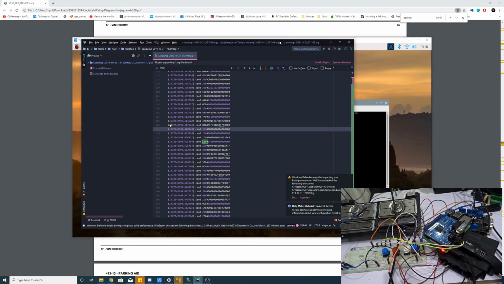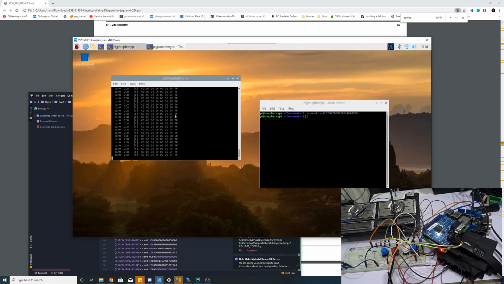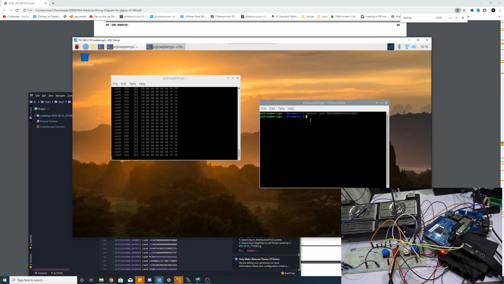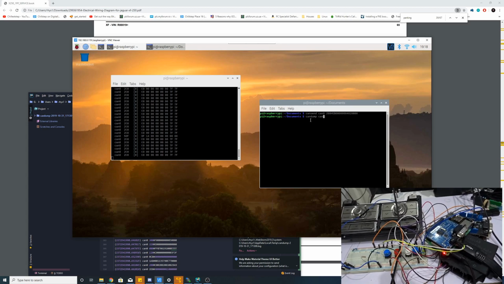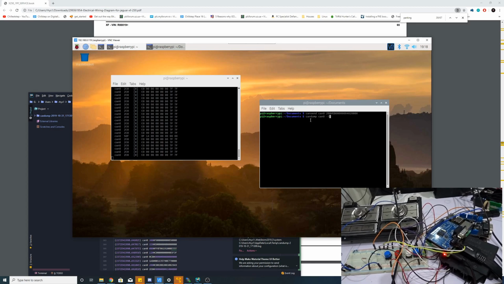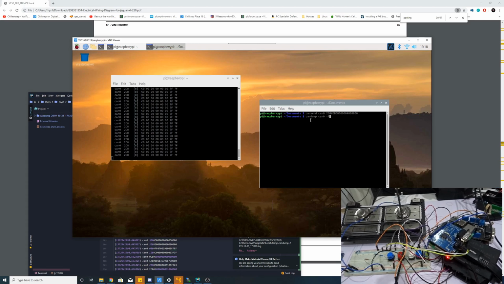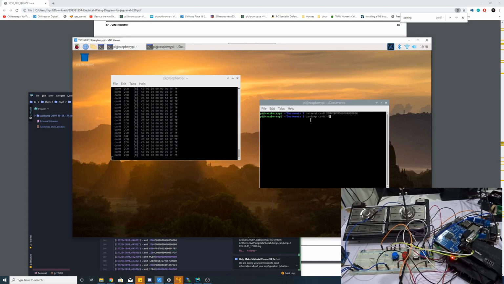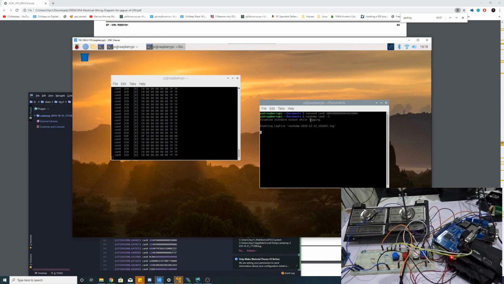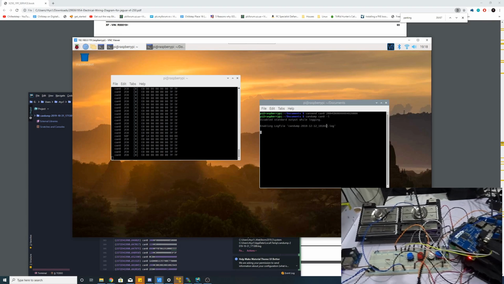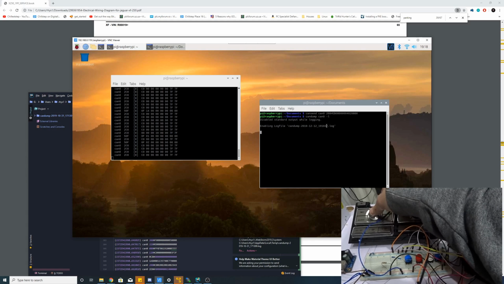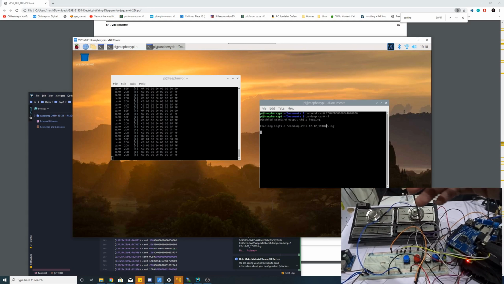To do one of these, we'll do it on this one. If I type candump can0, and at the end all you've got to do is put a hyphen L, and that means it logs that CAN dump to a file. If I press enter on this one, it says that's the file name that it's logging to. If I now power the panel on, see the window on the left, we're getting the messages come through.